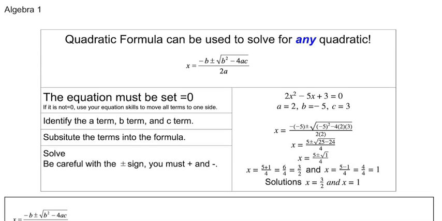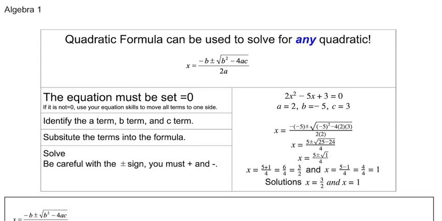So now we begin our work with the quadratic formula. And the quadratic formula can be used to solve any quadratic. So we've used the factoring method, we've used the square roots method, we've used where we just tee it up because it's been given to us in the intercept method. And typically those are the ones we want to use because they're a little easier once we understand which ones are going to work for which problem. But any of them will work with the quadratic formula. It's just a little busy and a little messy when you're first getting started working.